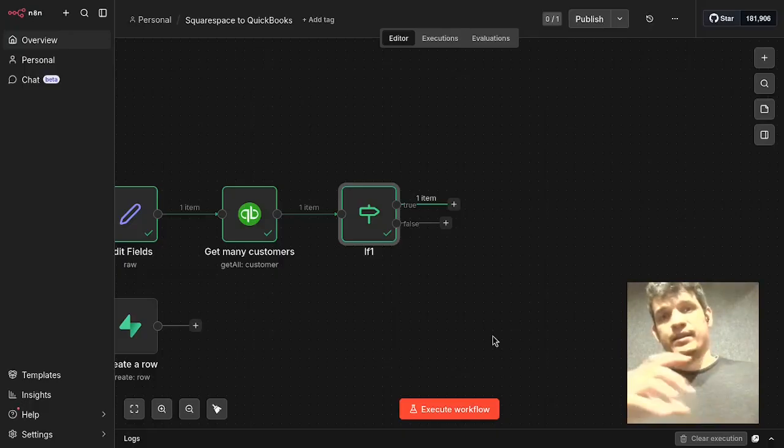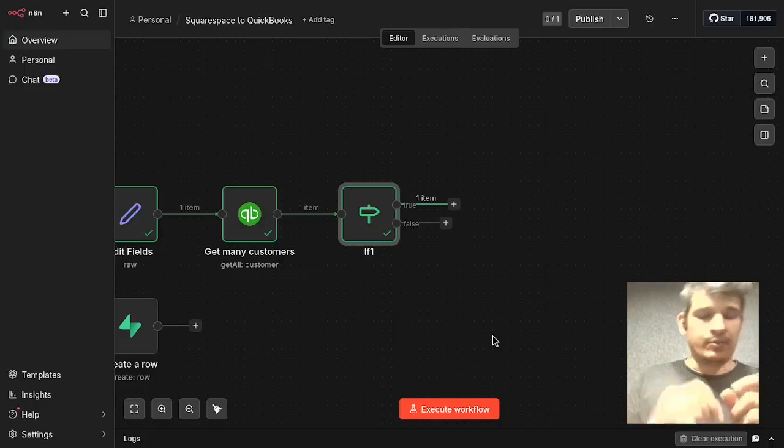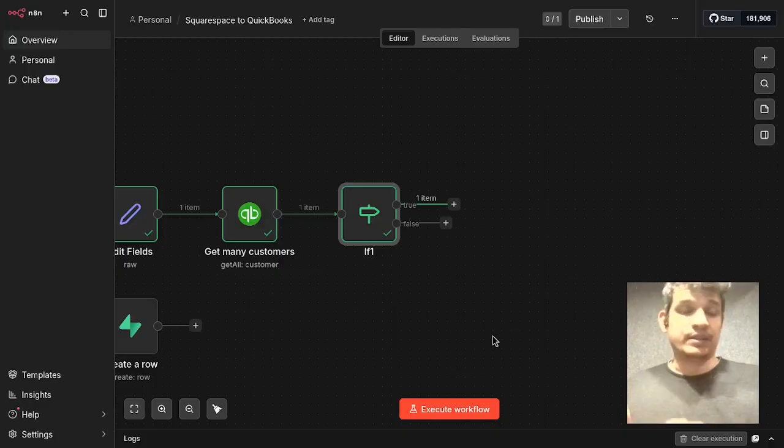And then we're gonna merge the two to create one simple branch for the rest of the process, which would be to create the sales receipt with the customer profile, which is 100% created right now, depending on whether it was found before or not. Because if it was not found, then a new customer profile was created.